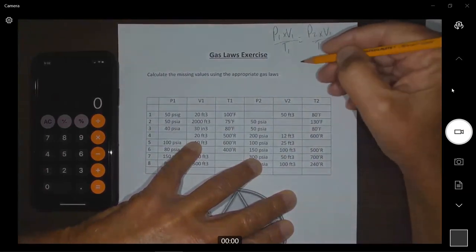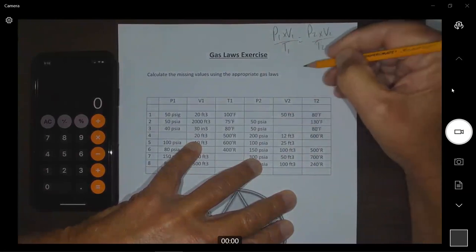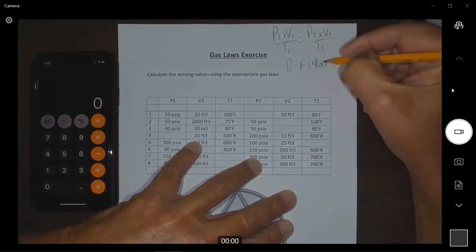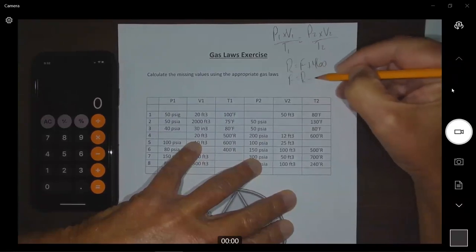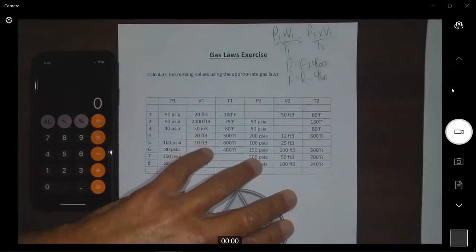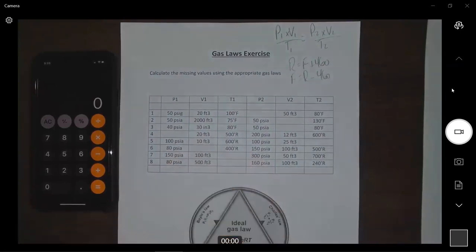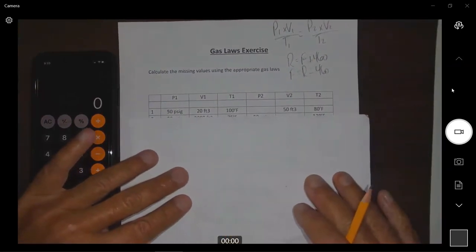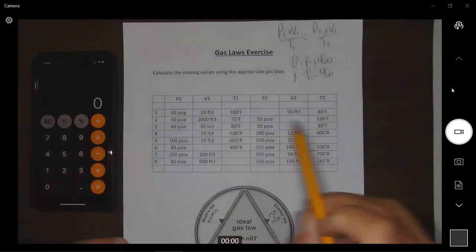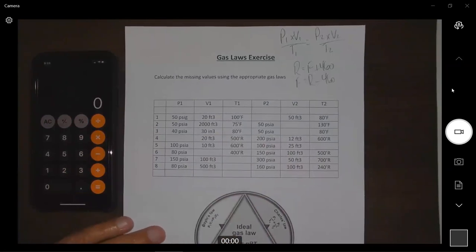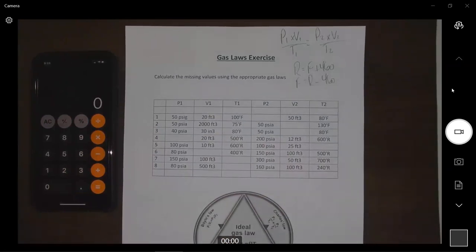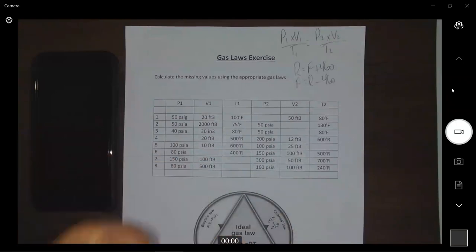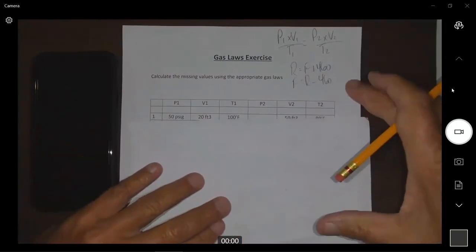The other one I'm going to put is changing Rankine to Fahrenheit and Fahrenheit to Rankine. Fahrenheit plus 460 gives Rankine, and Rankine minus 460 gives Fahrenheit. Then I can go to solving, because doing these, all of my units have to be in absolute values. Not gauge, absolute, not Fahrenheit, Rankine. Some of them are, some of them aren't. So that's the first thing I have to sort out.